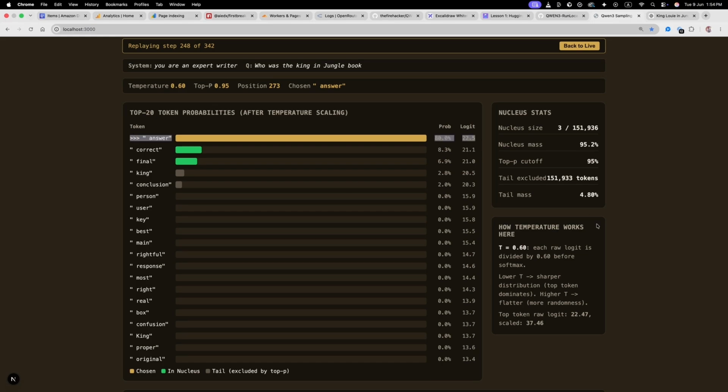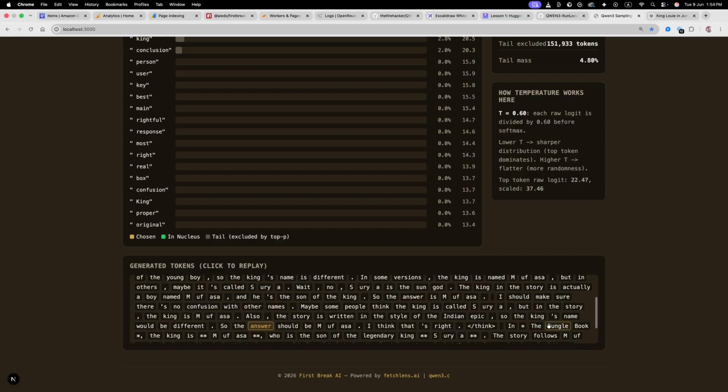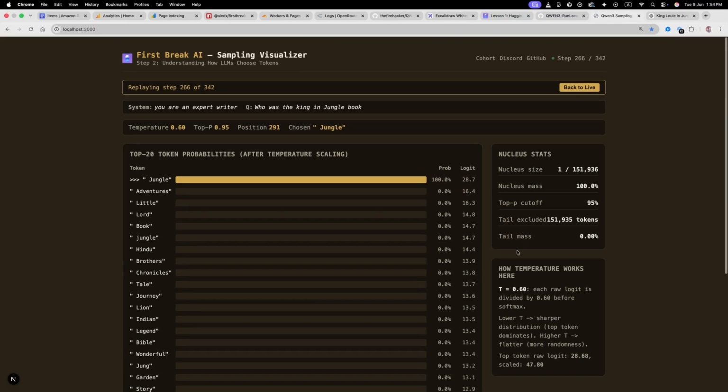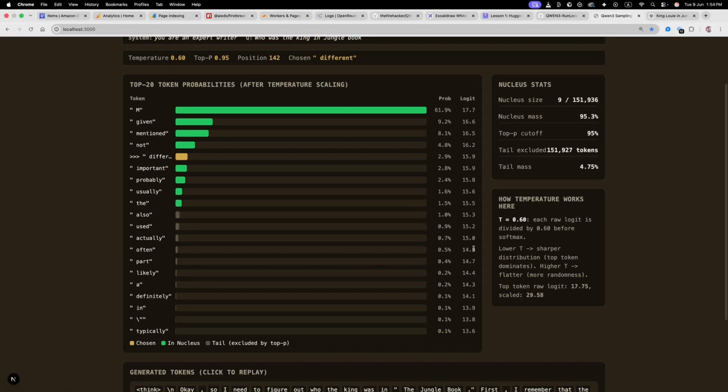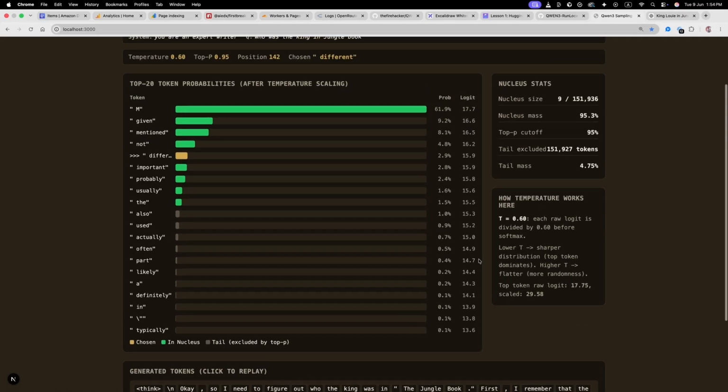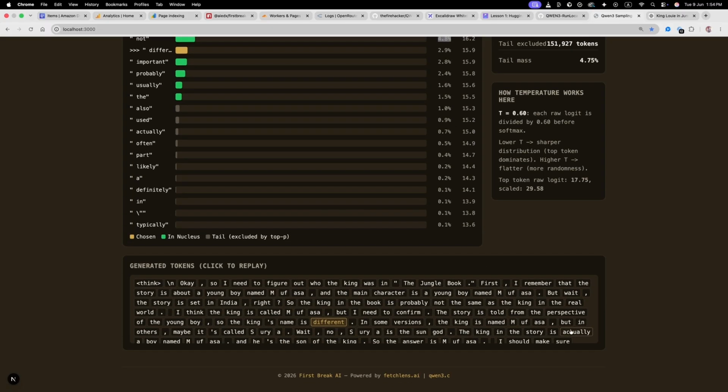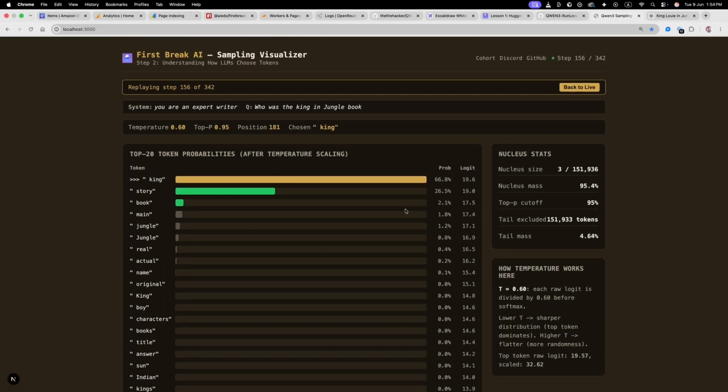The reason this particular model has chosen jungle is because after we did temperature scaling and calculated a probability, at this point, jungle has a very high probability. Even though you can see that the logit scores weren't far away, the probability scores are wildly different, right? Star and book are not close enough to jungle. So this is because of this particular flag or knob that we have chosen. So this is how this works.